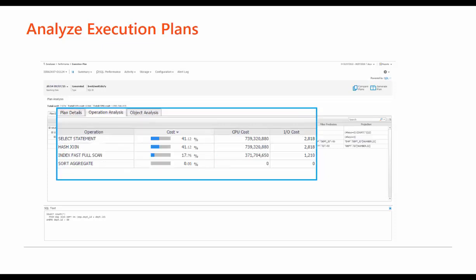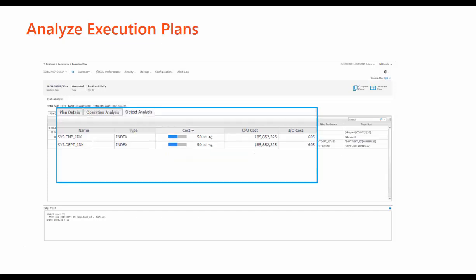We also show aggregation of statistics per each one of the operations which appear in the execution plan. In this case, we can see that the hash join operation consumed 41% of the total execution plan cost.